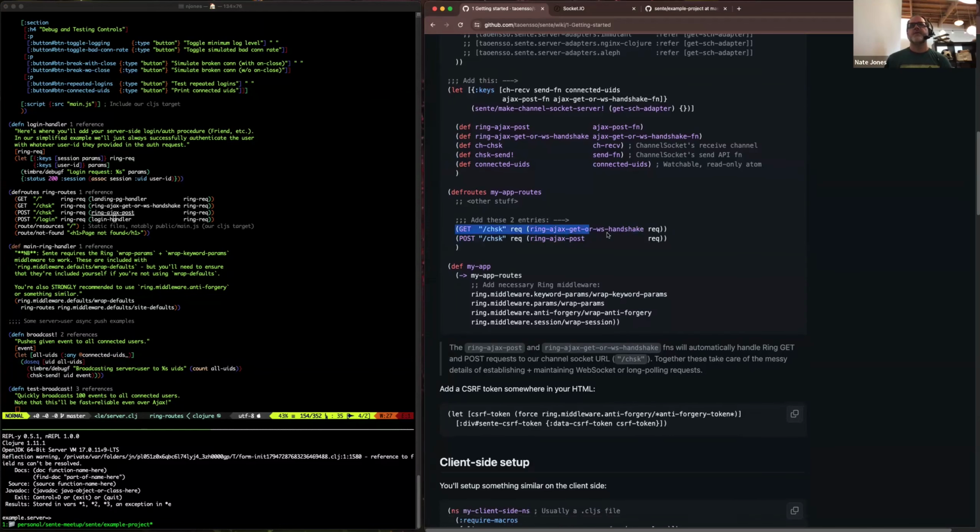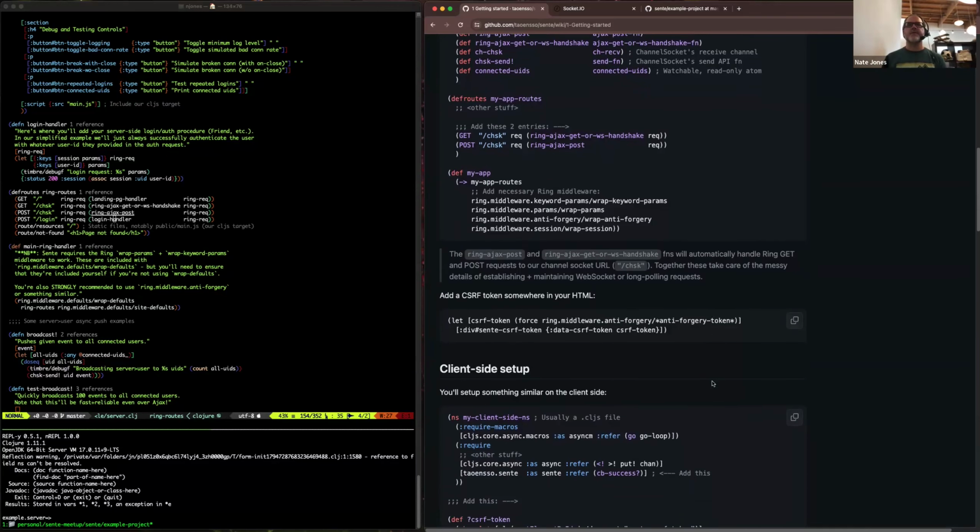I think the get maybe is the one. I forget if it's get or post that does the WebSocket initiation. But Sente uses long polling and Ajax requests if it can't do a WebSocket. So it's long polling. I mean, not Ajax. So that it can pretend that there's a WebSocket there for connections that don't allow it or it's not stable or something like that. Which I think is pretty cool.